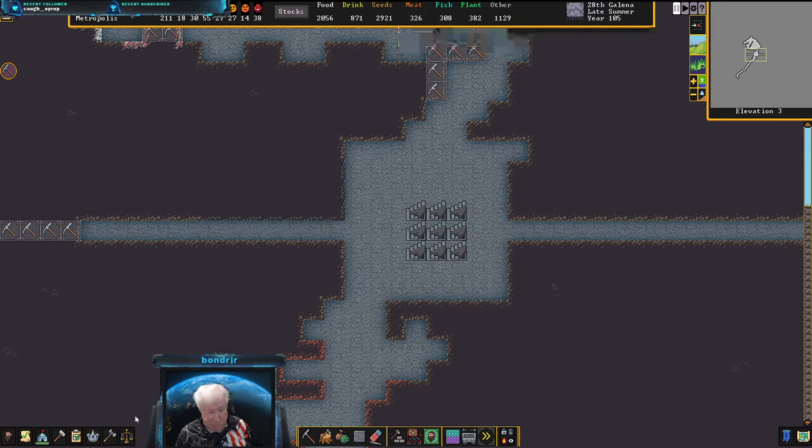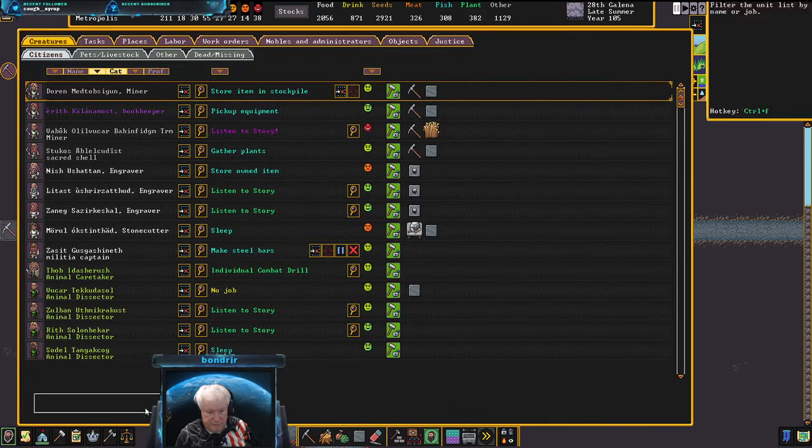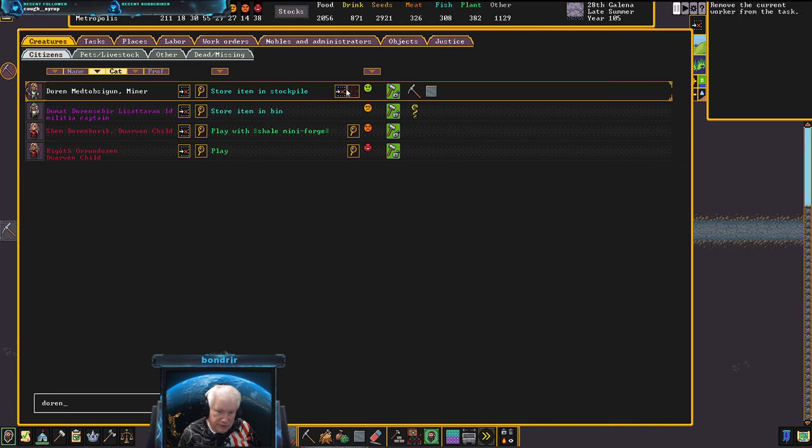So, curious why nobody's mining. Only selected do this. So that's the miners. We have several miners that are here, so why are they not doing it? So, for instance, that's a bookkeeper, so I'm sure they're probably counting stuff. But Doran, let's see, what is Doran doing? Miner, store item and stockpile. So I'm not sure why he's not mining.